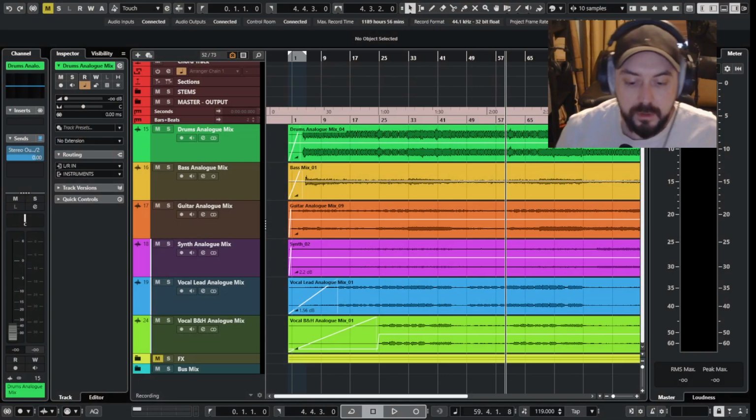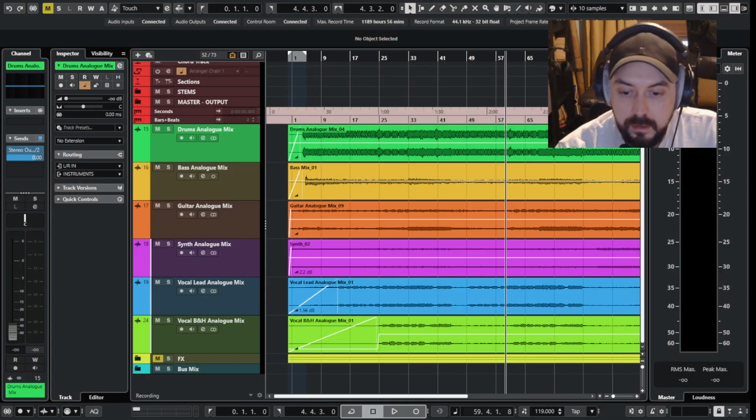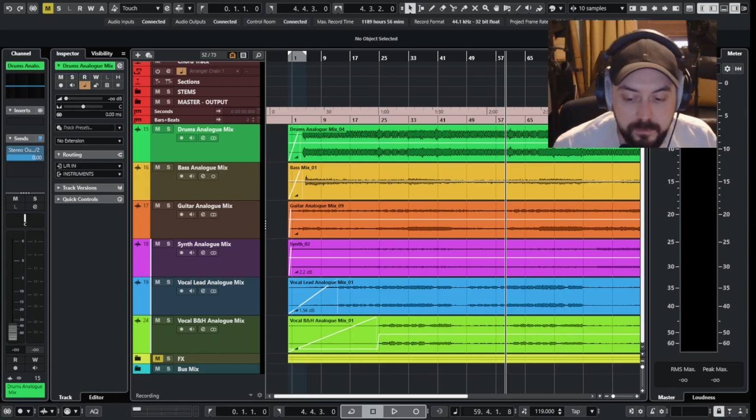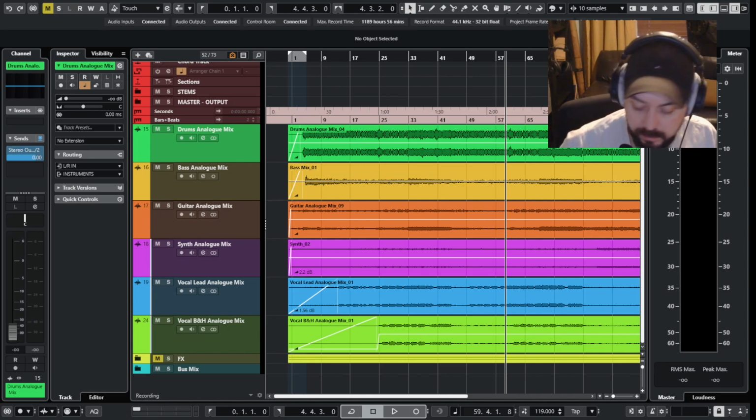Okay, so pretty happy with how that compressor's set up for the bus mix, the parallel bus.